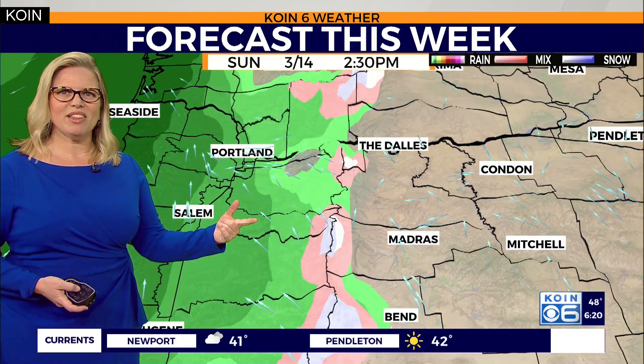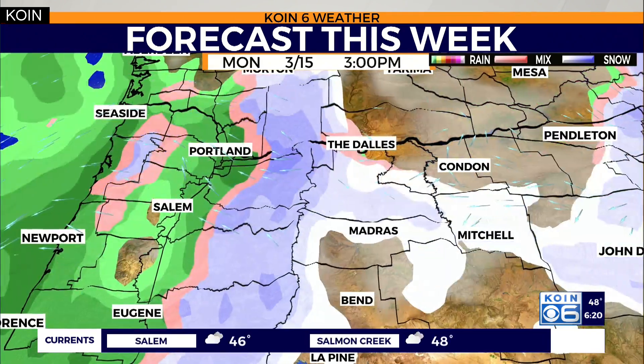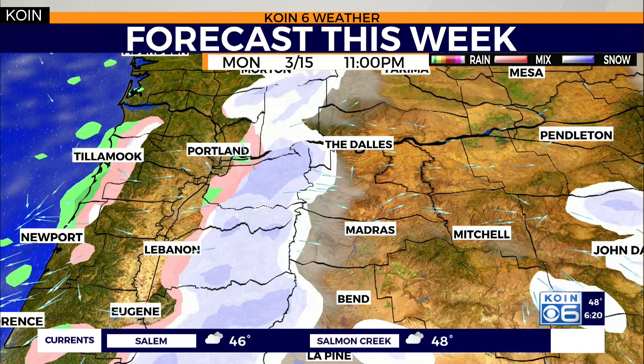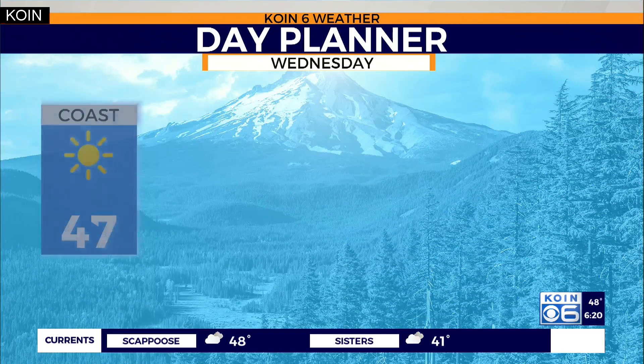Then Sunday, we bring back in the rain. But Sunday morning you're looking pretty good — you're looking dry Sunday afternoon. There's your rain all the way out to the coast and snow for the Cascades. And look at that — some colder air. If we get the cold air to combine with this moisture coming through Sunday into Monday, that could lead to snow levels down to as low as even 1,000 feet.